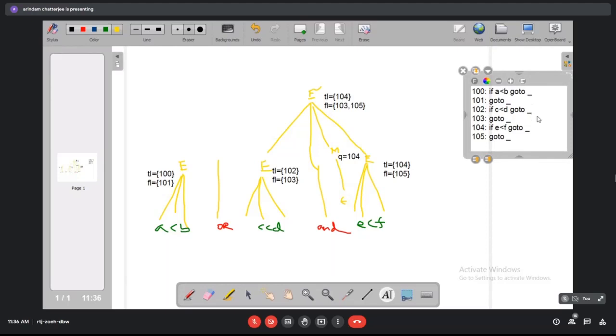We'll backpatch U1 dot true list with M dot quad. What is M dot quad? 104. This is how backpatching eliminates the unspecified targets. So 102 is now filled in. As you can see, if C is smaller than D, it will go to 104 to further check whether E smaller than F is also true or not. So this part of the translation is done.